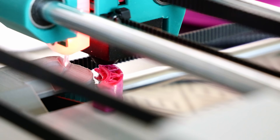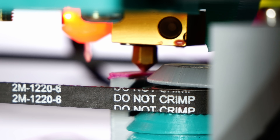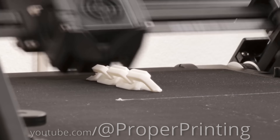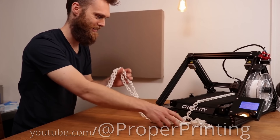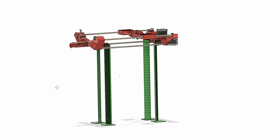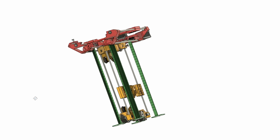It does this by having the z-axis mechanism inside the build volume, thereby being able to print onto its own legs and extend them while printing another part. So this does the same thing as a treadmill printer — one that uses a rolling bed to print infinitely long objects? On first glance you might think so, but you would be wrong. The reason this printer has an infinite z-axis is not to print swords or other big things, but rather to be able to print itself. The infinite build volume is merely a side effect of its main objective.